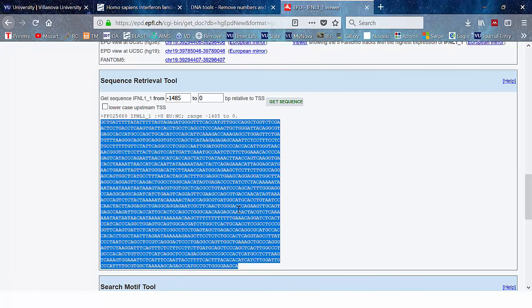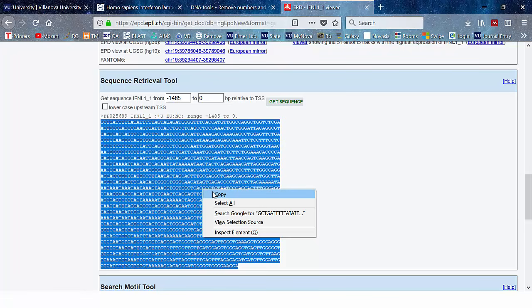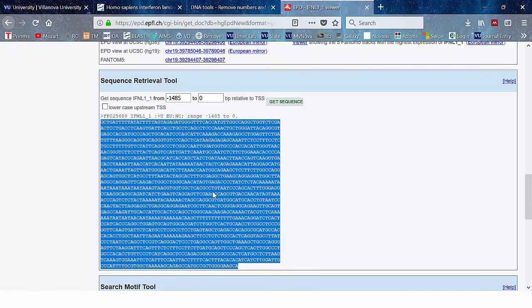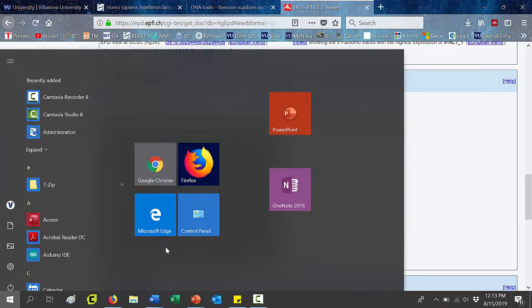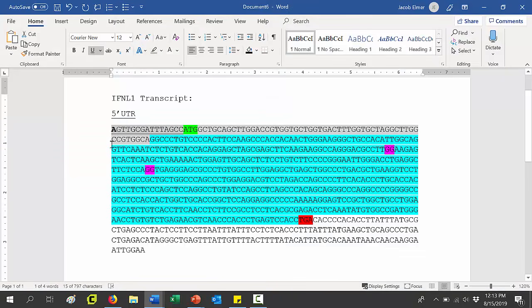It is a three-dimensional object. So we might have transcription factors that control this gene that are tens of thousands of bases away because the DNA can fold to bring those transcription factors closer to this promoter region here. They could even be on another chromosome for all we know. But this is a good first guess that our promoter sequence is right here. And this is everything we need to know about the regulation of this gene. So I'm just going to copy that and then come back into my document right here.